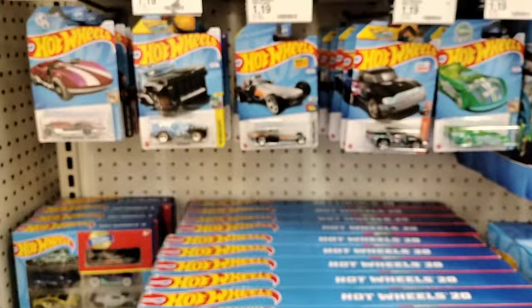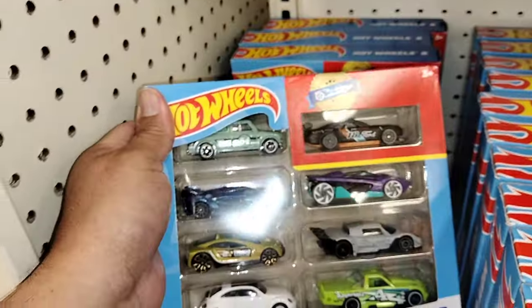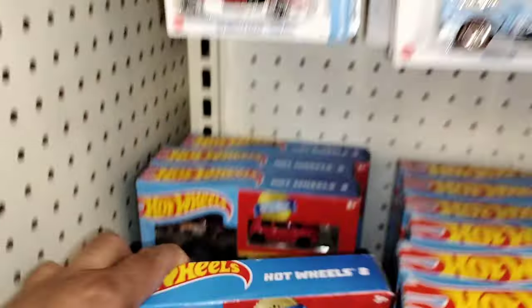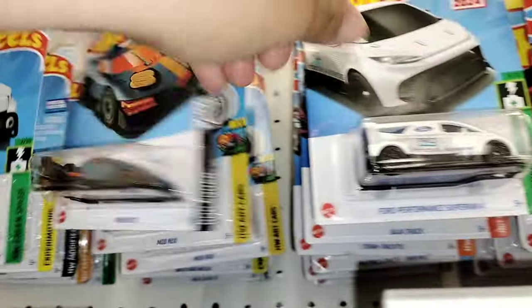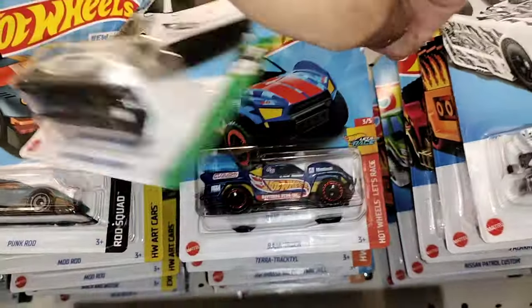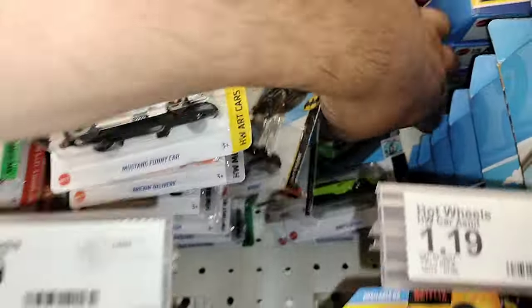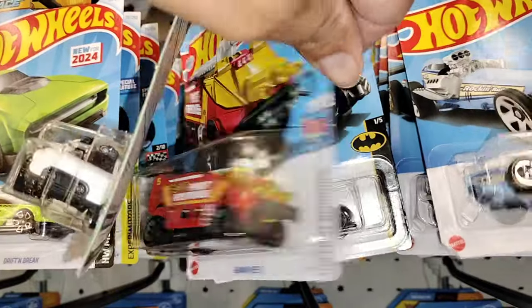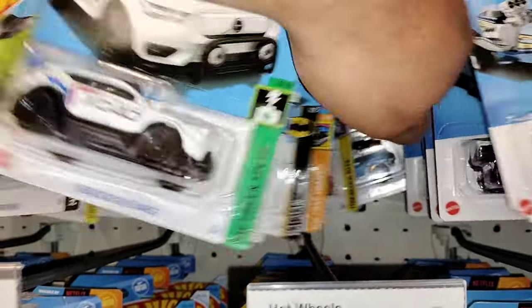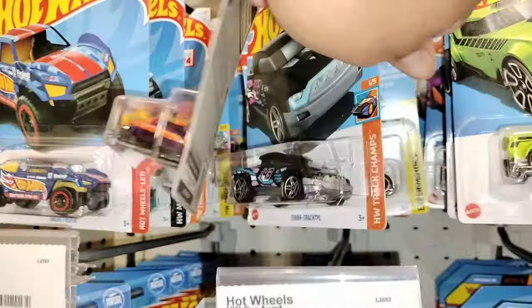Alright, we made it here — the pegs are pretty decent, not too bad. Music is playing loud as always. Starting up here, let's see what they've got in the Hot Wheels. I believe this is F Case — F Case has dropped here quite a bit. They come with the red Target Red Exclusive Hot Wheels. I'm just going to look real quick to see what they have. You never know what you're going to find at the Hot Wheels section.